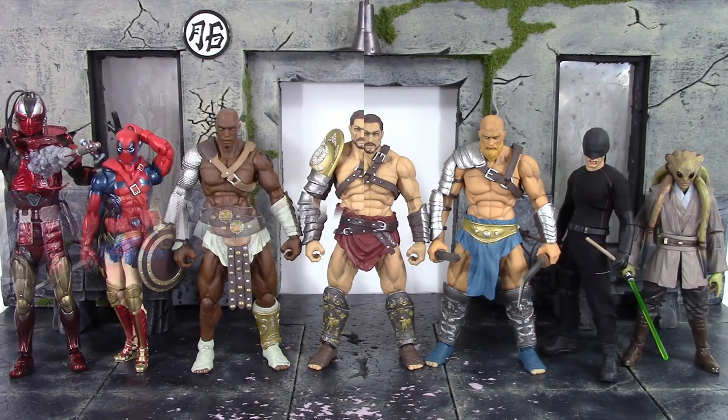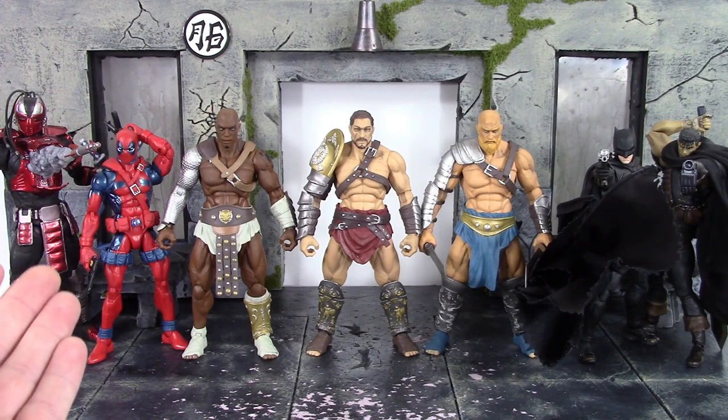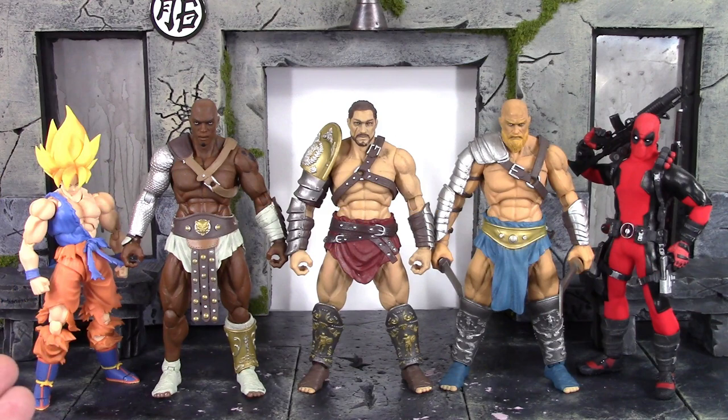And then here they are compared to the Storm Collectibles Sektor, the Marvel Legends Retro Series Deadpool, the Mafex Justice League Batman, and the Figma Black Swordsman Guts. And then here they are compared to the S.H.Figuarts Awakened Warrior Super Saiyan Goku and the Mezco One:12 Deadpool.